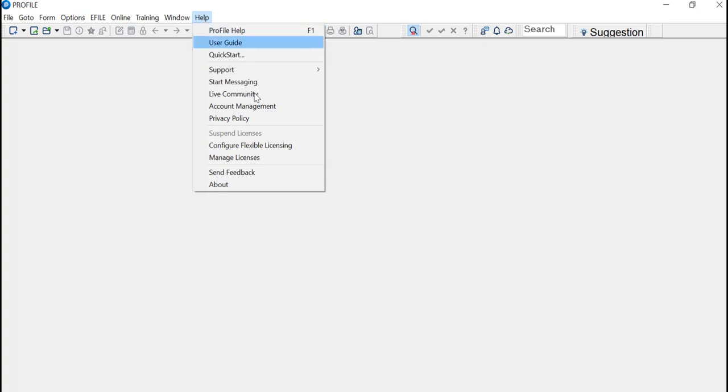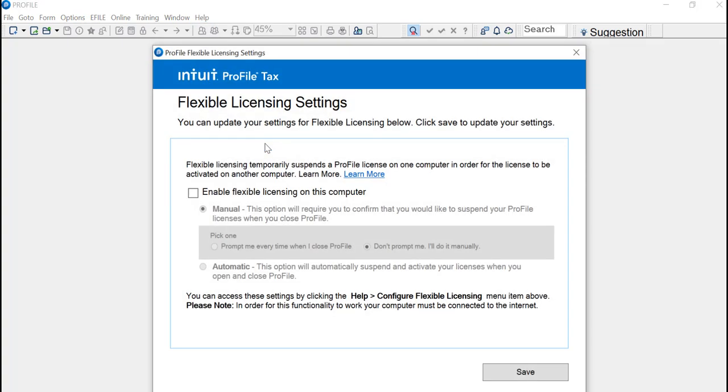So if I go here to help again, you see there's a suspend license and it's not available for use. So let's go here to configure flexible licensing, and there's a couple of options. The first one, well, first of all, I can enable or not enable. So I'll enable, and I'm going to go to automatic.